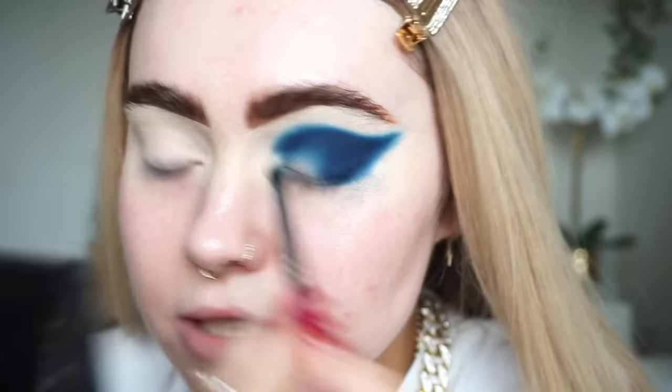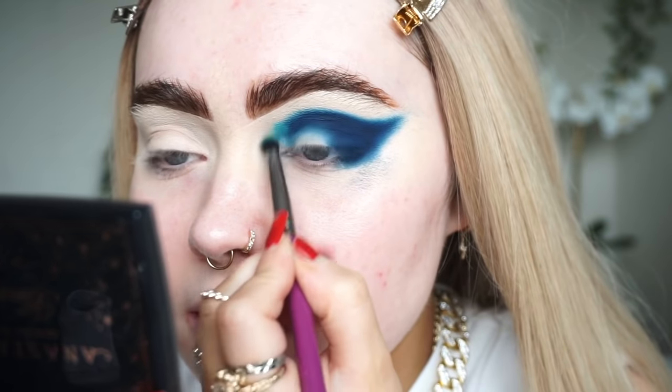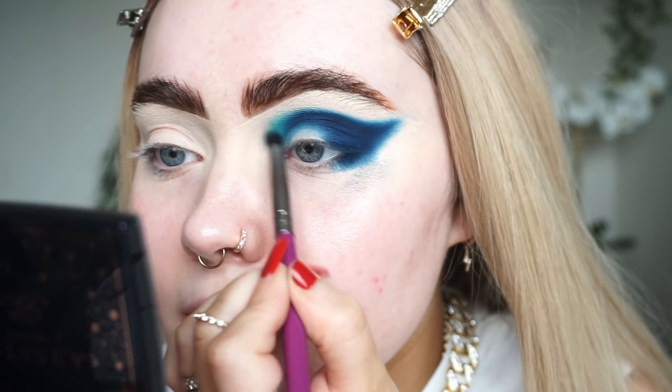Okay, so I'm just kind of wondering what goodness I'm gonna go on with next. Either Elixir or Bewitched, but I think Bewitched. Yes. I'm just starting on the inner corner. I like to focus my blend just in the one area to start off with, just so I can really perfect it.